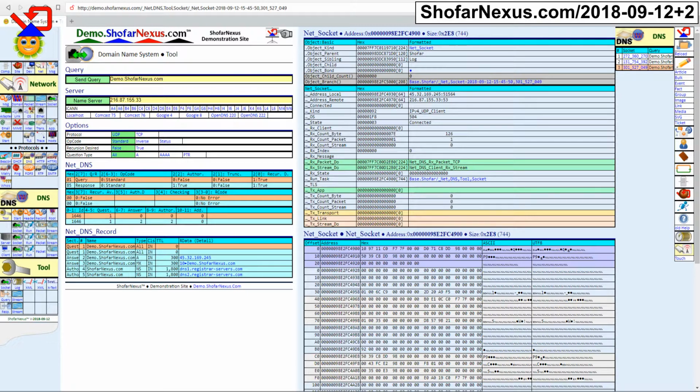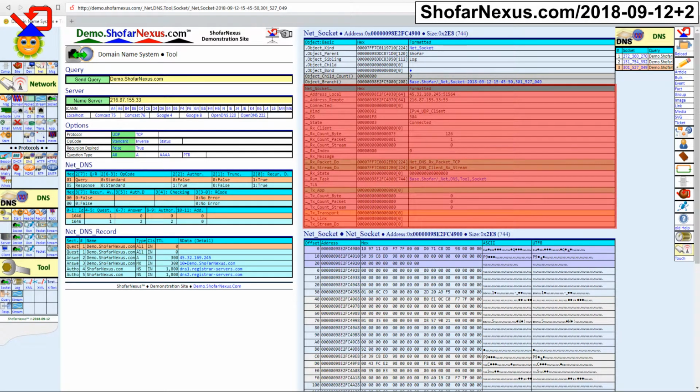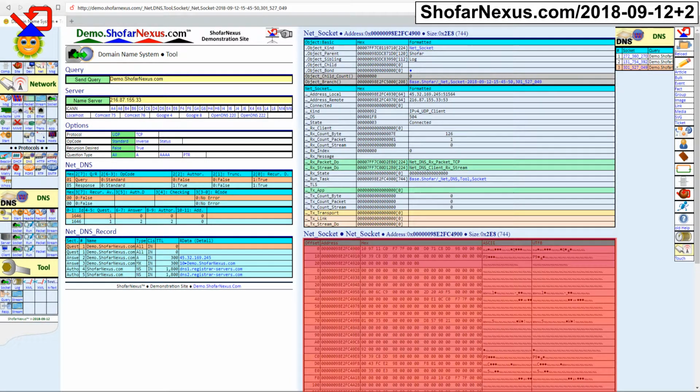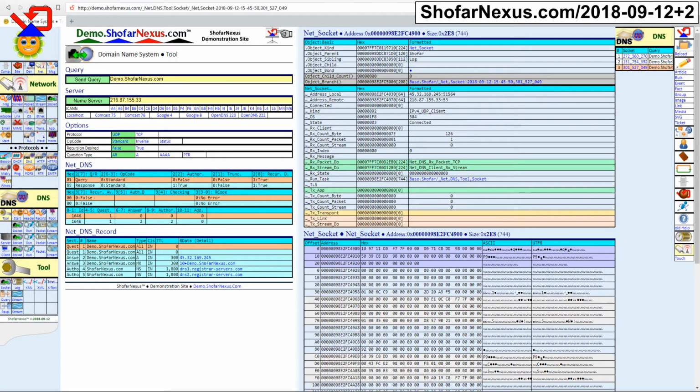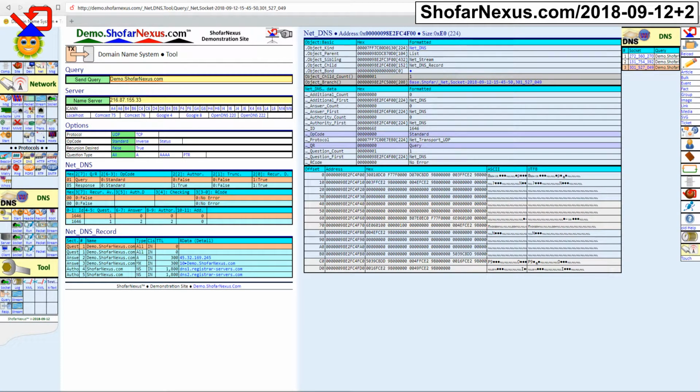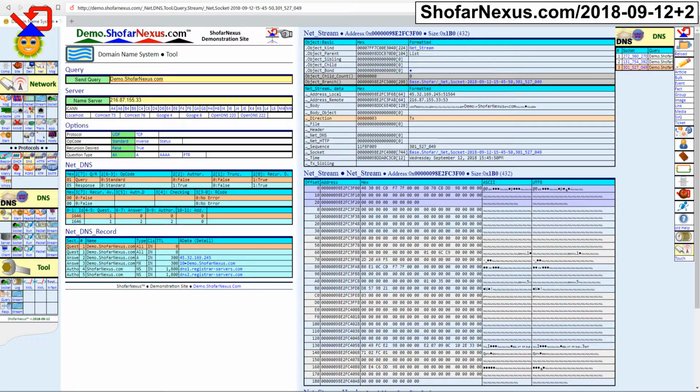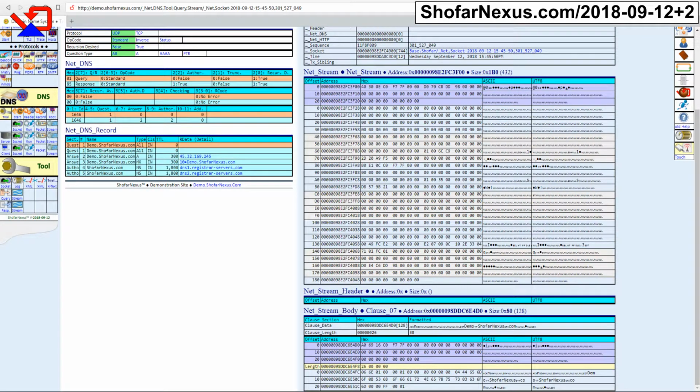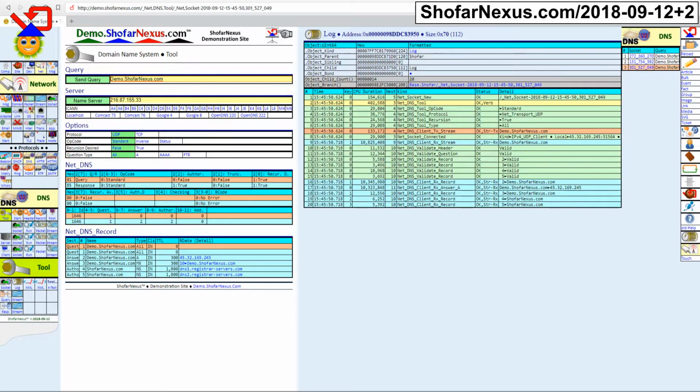These object dumps typically show the object kind and relations at the top, human-readable versions of data in the object, and then the hex, ASCII, and UTF-8 dump of the object itself. The query and response buttons show a dump of the applicable NetDNS object. The neighboring Stream button shows a dump of the applicable NetStream object. You will probably have to scroll down if you want to see the hex dump of the actual message. A NetStream has a header and body, but for a DNS query, only the body is present. Feel free to play. You can make valid and invalid queries, but you're unlikely to break anything in doing so.